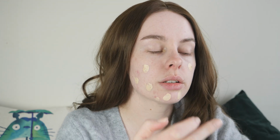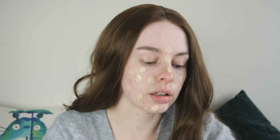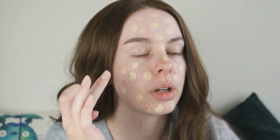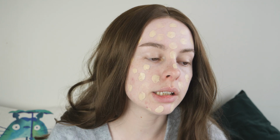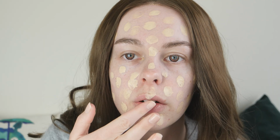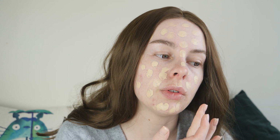I've seen this a lot on TikTok, people doing spots of foundation, and I think it's part of contouring, and it's like a new trend, a new fad. And then I'm sat here thinking, I've done that before. This is how I used to do my makeup back in high school or college, whatever age it was that I started wearing foundation. I can't quite remember now. I don't understand why people are only just realizing it now and getting all excited about it. I do understand it. It's a very fun way of applying your foundation. There's something satisfying about doing lots of dots everywhere. I get it, but I don't understand why it's become a trend.